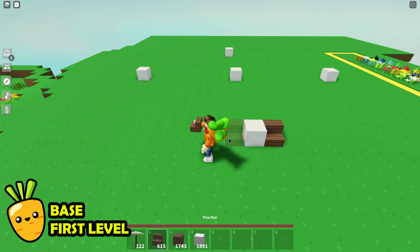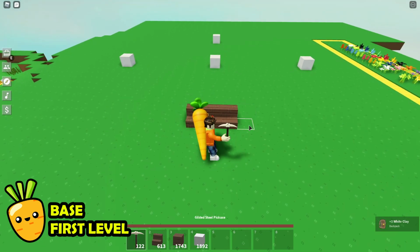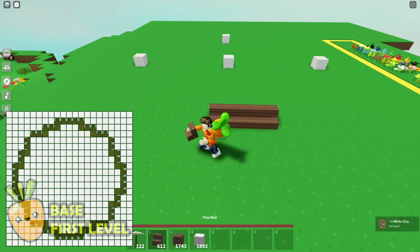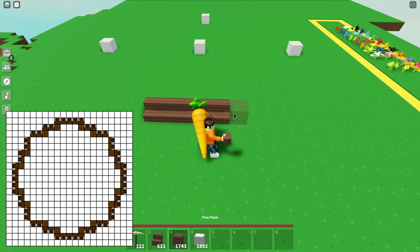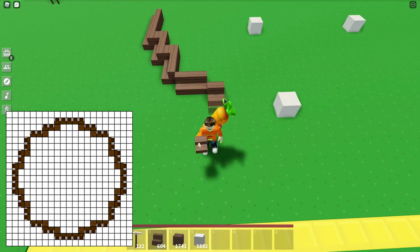To fill in the base, we'll start from one of the blocks on the edge. I have also included the blueprint image here so you'll know what to build and how to build it. So I'm just going to start building from the edge using pine stairs and work my way around until I get a full circle.